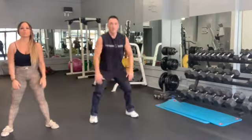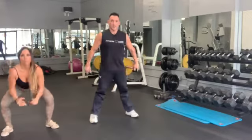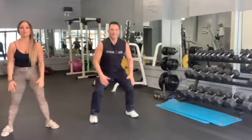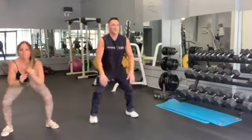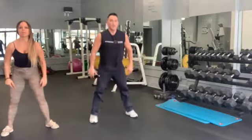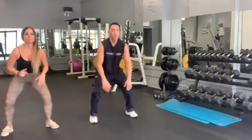Stay in the pain-free range of motion. Just think strong, happy thoughts. I know my legs are feeling strong, happy thoughts right now. I don't know about you guys. Looking good. Down and up. Keep breathing. We're coming up on 5 seconds here. Keep it going. Here's 5, 4, 3, 2, 1, and break.